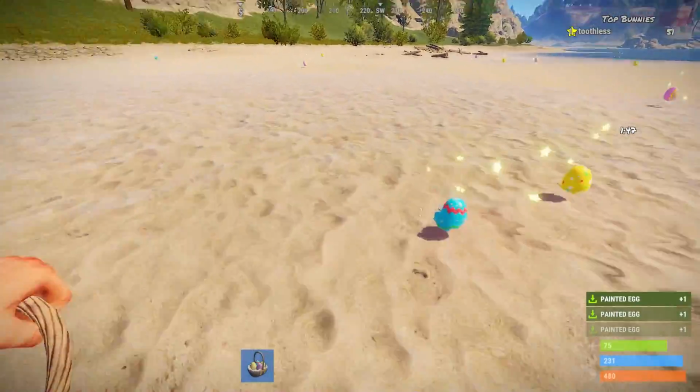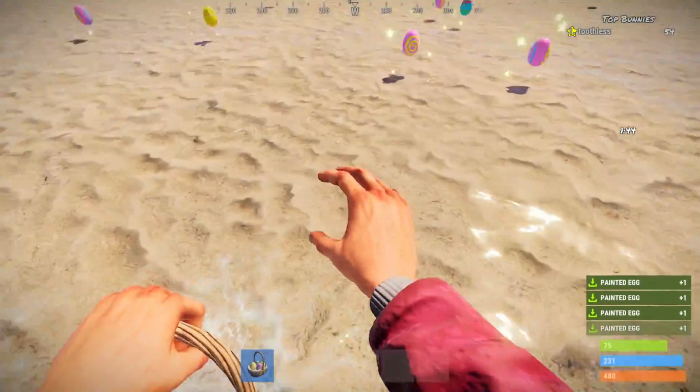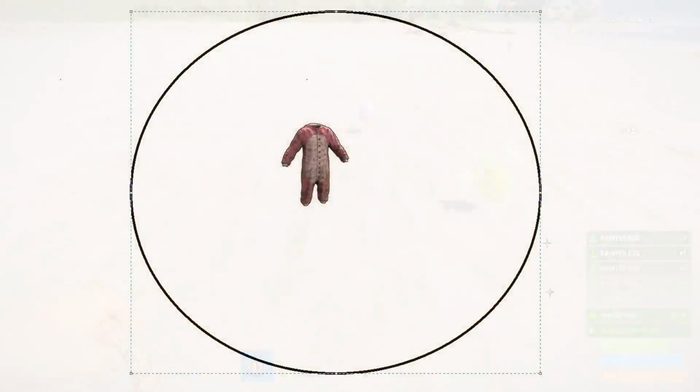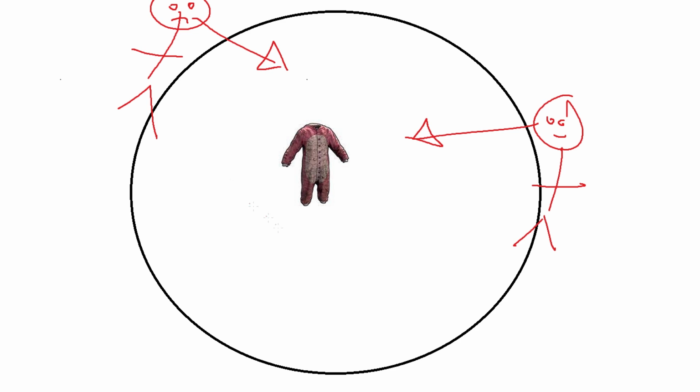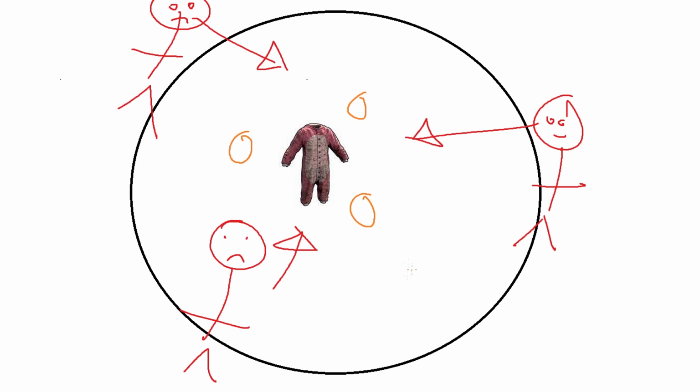So one strategy is that when you don't have a full bunny costume for everyone in your team, you can have one person collecting all the eggs whilst everyone else on the outside is sending the eggs back to him via the circle method. And the circle method is just them running around in a circle looking at the center where the guy with the bunny costume is currently collecting all the eggs.